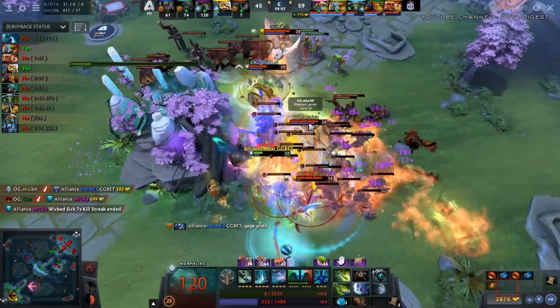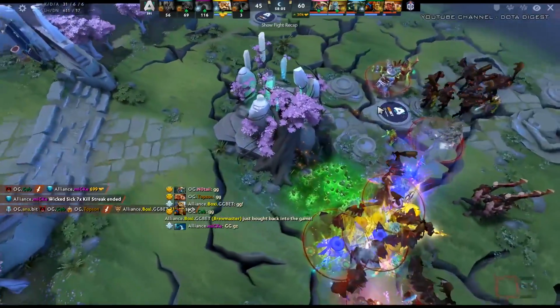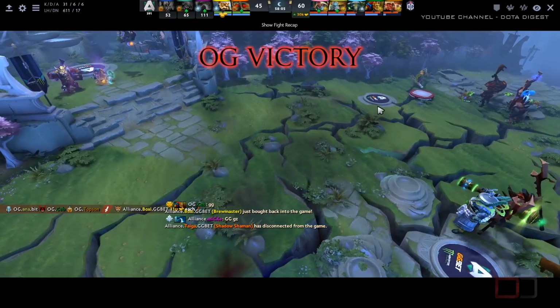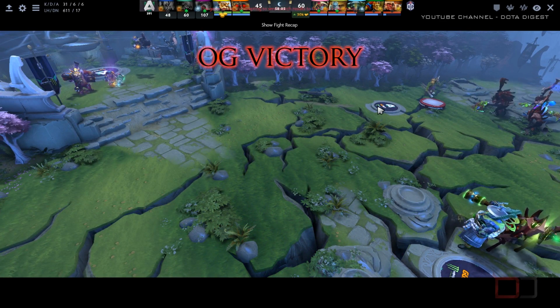Boxy cannot do it by himself. GG, Gratz is killed by Insania. The game is over. OG will take the Fountain. They will take the Ancient and claim the victory here and earn their spot in the Major. And earn it they did. My god, what a fight.